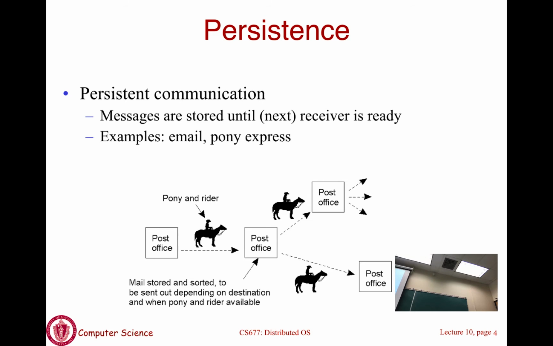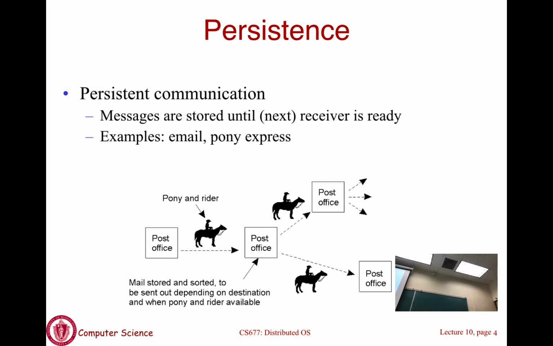This form of communication is called store and forward communication, and the example from the book is about the Pony Express, which is how mail was delivered in the old days. At some high level that's how mail might be delivered now, except that you don't use ponies, but the routing is the same. Physical mail, not email, arrives at a post office and you sort it and say this pile of mail goes to this destination, that pile goes to that destination, and so on.